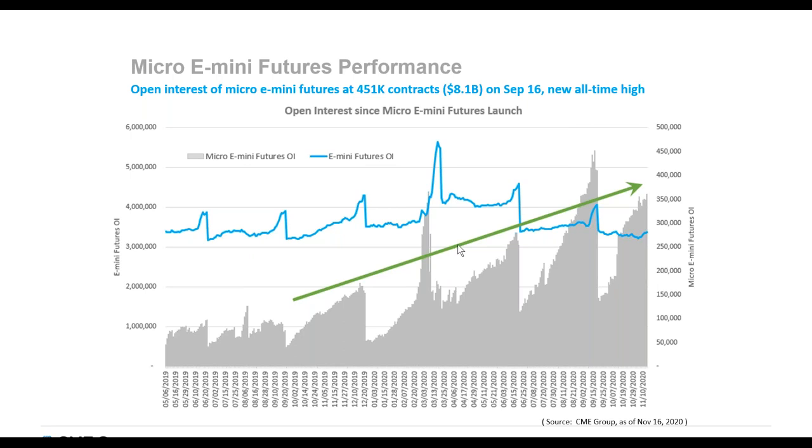Open interest is very important for me to qualify whether a contract is tradable for me as a trader or not. Why is open interest important? Because open interest measures those positions that are held overnight and for more than 2 days. It's very meaningful to me because it means that participants take ownership of the contract and decided to hold overnight. So it's a good gauge of whether this instrument is of a certain quality or not. You can see that in gray, the micro e-mini US index has been growing from strength to strength. It's a very clear indication to me that this contract is good.